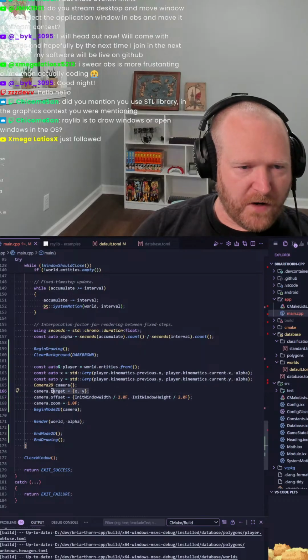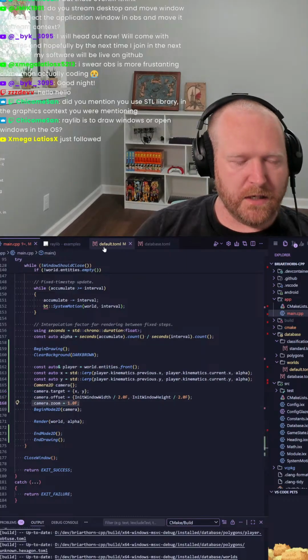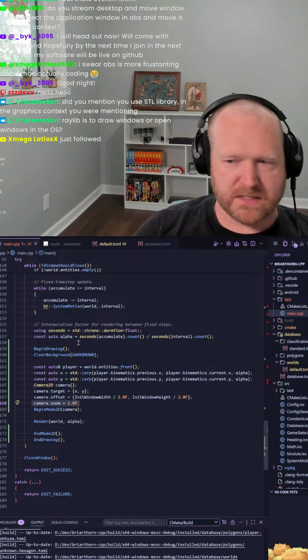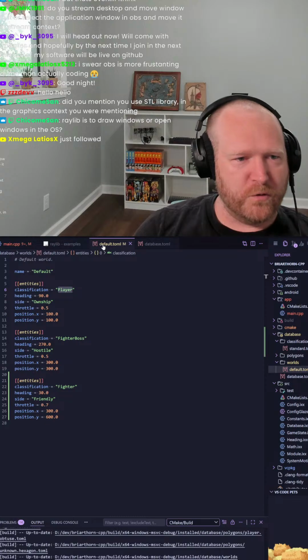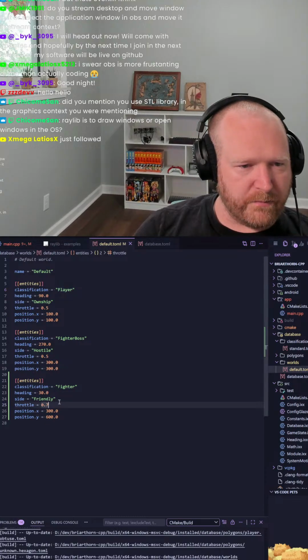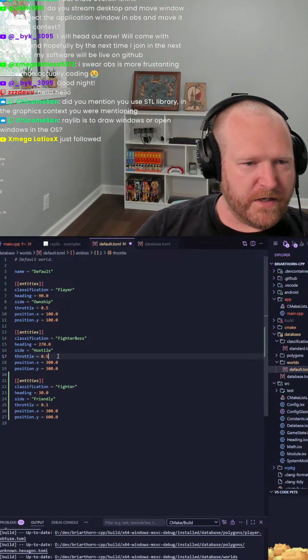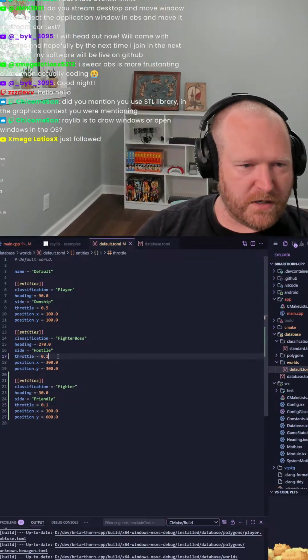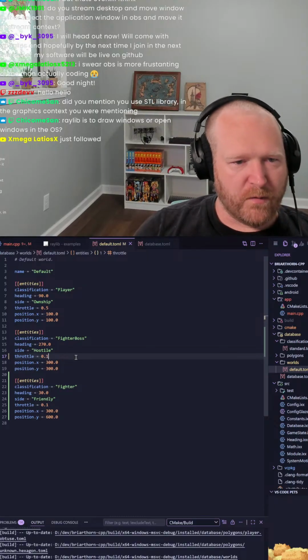It's going to follow my player around, which means we should see it stay in the center. So to get a sense of movement, we probably want to make these guys a little more stationary or a little slower. Let's give them like 10% throttle so they can move just a little bit and we can fly around and see them.